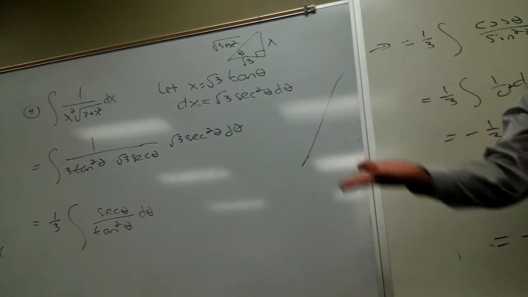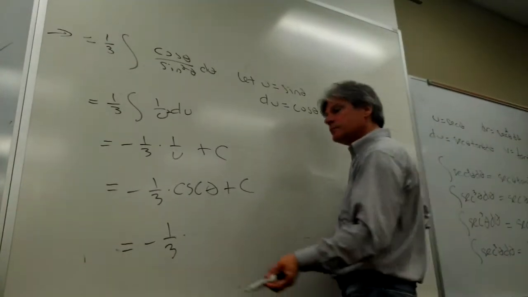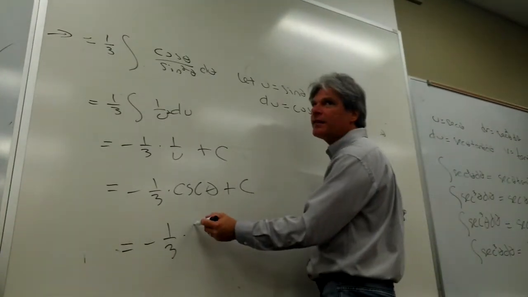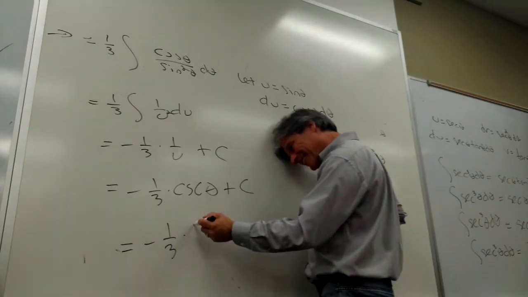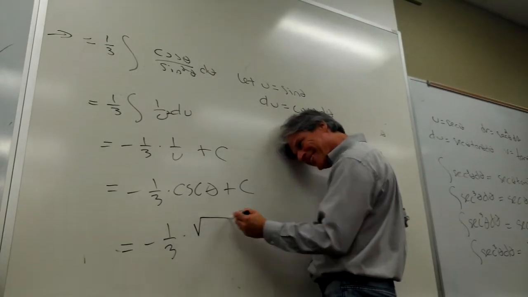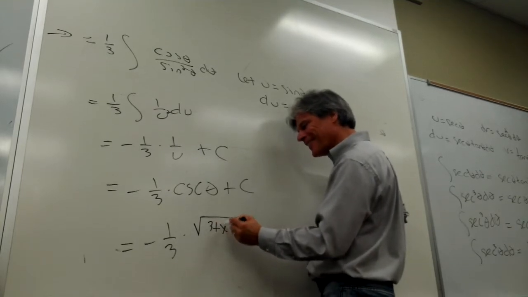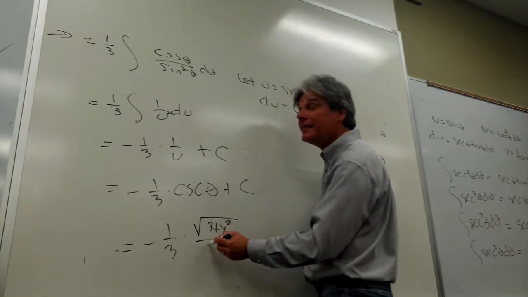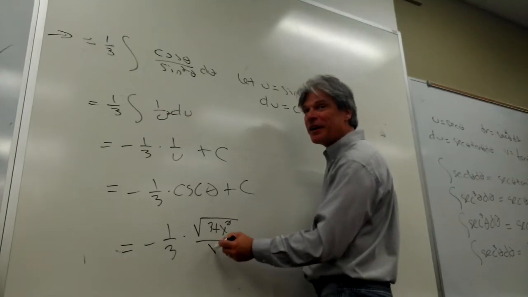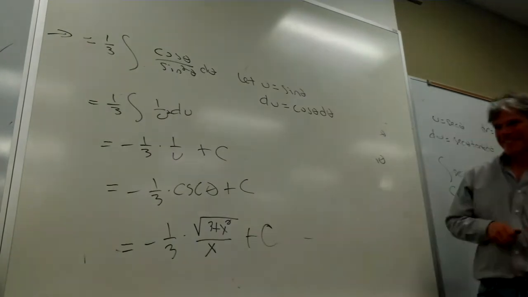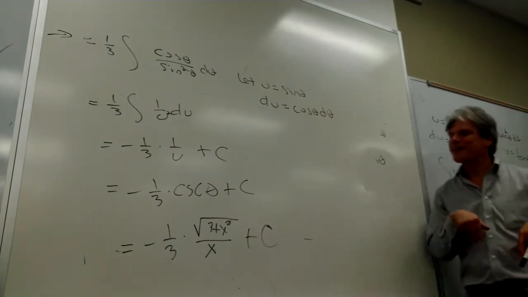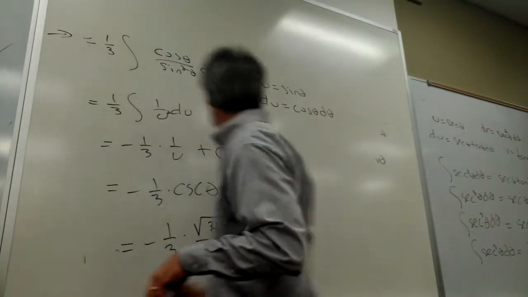And having said that, you guys take a peek at what I have up there. What can you say about the cosecant of theta? I asked. What can you say about the cosecant of theta? I can ask it 3 times. Root 3 plus x squared over x. Yeah, we'll say with confidence. Thank you. Plus c. I agree. And I'm abiding by mathematical etiquette. I rewrote my answer in terms of the original variable.